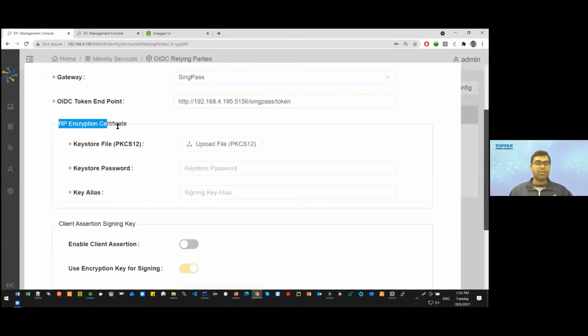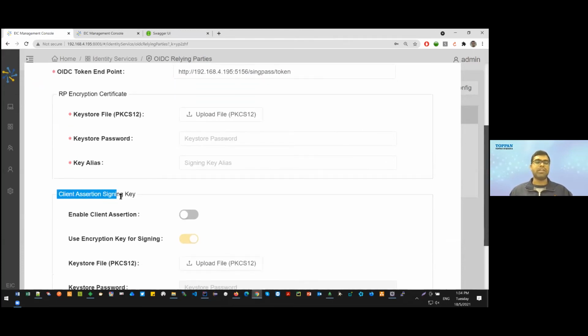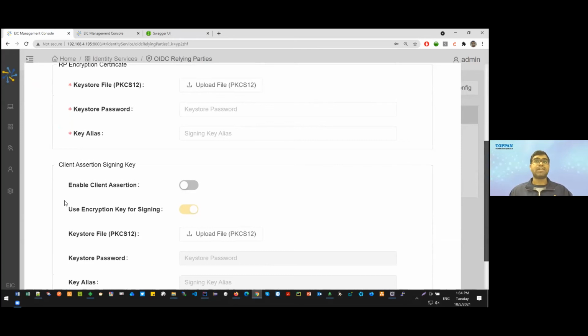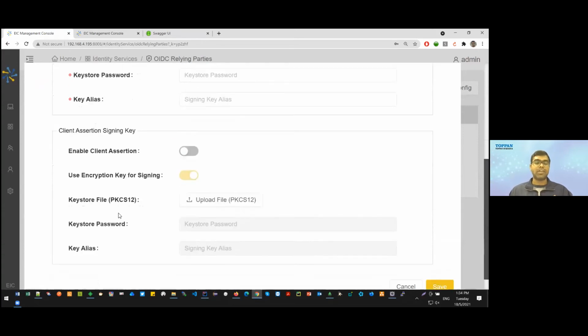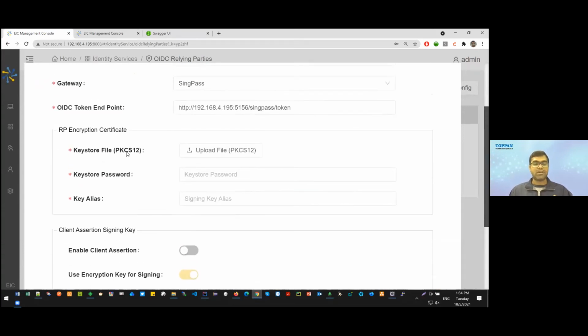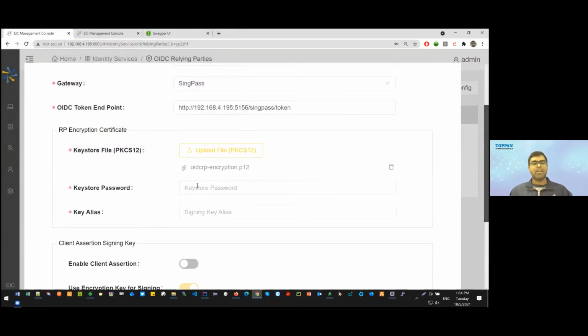So we have an encryption certificate and a session certificate. Like Darren mentioned earlier, this is one of the key important features they introduced recently, which is client assertion, a way of communicating with NDI OIDC SyncPass. For communicating using client assertion, we need to generate a signing JWT key. For that, internally we need, programmatically, a certificate or a key. That key itself we can upload here. So first, we'll mandatorily upload the encryption cert. This is in PKCS12 format, along with some details with respect to the certificate.